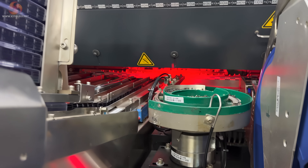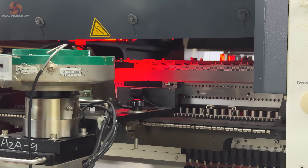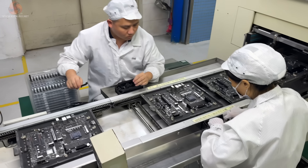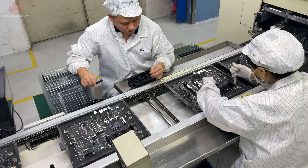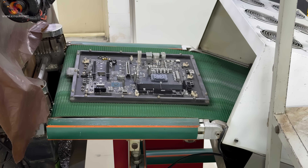Having seen all of the surface mount parts of the process, we now get onto the machines that do insertion. With pin-through hole insertion, each of the two wires at the end of the component actually goes through the board and the connection is made on the reverse. It is only once these push-through objects are added that the board finally begins to look like the kind of thing you buy in the shop. The large pin-through hole mounting operations, for example power connectors, are actually too complicated for the robotic system to do at the moment.